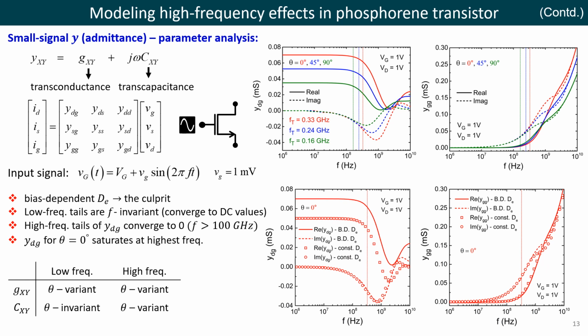The small signal analysis becomes particularly important for designing analog radio frequency circuits, and often their behaviors are characterized by the small signal Y parameters or admittance parameters, which are complex quantities. By relation, the Y parameters can be represented as Yxy equal to Gxy plus jωCxy, where capital X and capital Y are the device terminals, and G denotes the conductance part and capital C denotes the capacitance part.